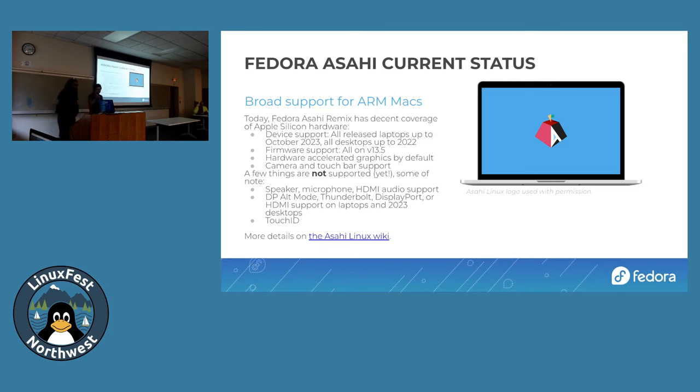Other things that are in progress: audio over HDMI, Thunderbolt is still being worked on and with that DisplayPort. That's why we're not presenting from this laptop, because the video out from this one would go through the USB-C and the DisplayPort alt mode, and that isn't supported yet. But it does work with Mac Minis. We've done presentations before using a Mac Mini. The one at Flock works. So the HDMI out of the Mac Mini works and is well supported. My daily driver at home is actually a Mac Studio M1 that I use over HDMI, and that works perfectly well. And other things like Touch ID are still being figured out.